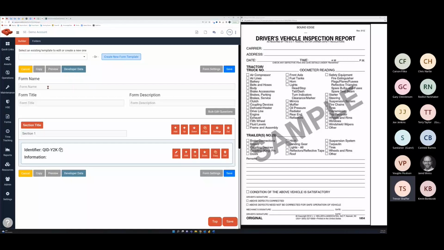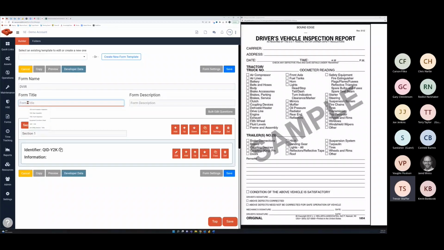So the first thing we're going to do is give that form a name and a title. What I will say is 99% of the time, your form name and title are going to be the exact same thing. There are some instances where it may be different, but typically they are going to be the same. For right now, the form name is what is going to show in the mobile app or in that submit section when your teams are actually submitting these forms. So what I would put here is the common name, something that your teams are used to, whatever nomenclature they may use to call this form, I would put right there.